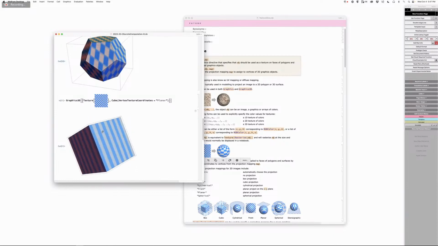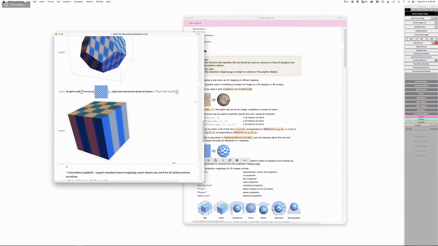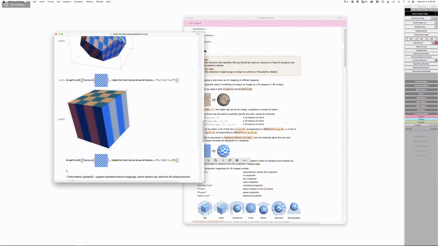Try a cylinder for that guy, and unrotate it too, just because I didn't know what you did with it. That's weird. Wonder which way it got coarser. Which way is the cylinder put? Yeah, I know it's not pointing this way. It's wrapping the other way. Right, it's wrapping not around the equator, but around the meridian. Or maybe it's a much simpler explanation. Maybe it wasn't even doing that. It was not implemented yet, so it just picked planar or something.